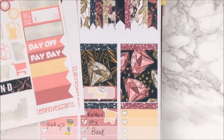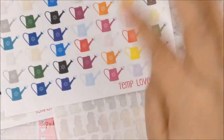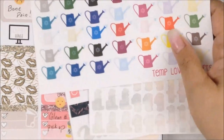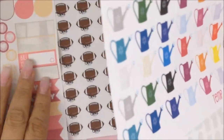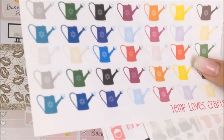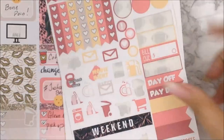And that will be, of course, these here from Temp Lovecraft, and I need to water my plants. These are also from Temp Lovecraft. I think that is it. Let me think. Is that it? I have a bill due today, which is my insurance. So I think that's it. So let's go ahead and plan that out.